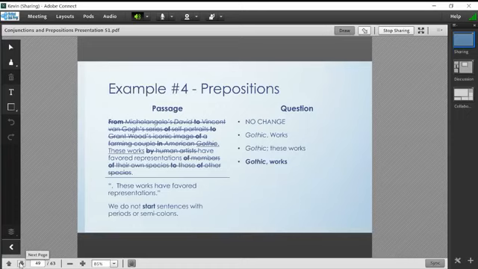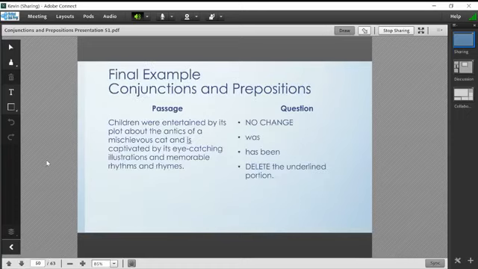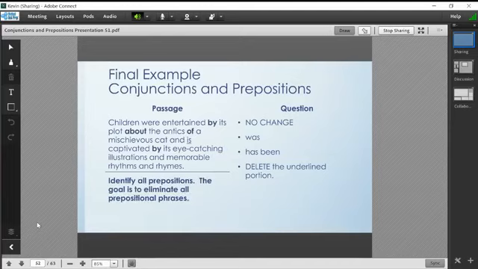We've got one final example, and guess what? That's going to bring in both conjunctions and prepositions. So let's take a look at this. Let's see what conjunctions we're going to have that are going to match up, so we can have our parallel structure, and which prepositions we can find so we can, again, eliminate our prepositional phrases. So we see the word "and," that's our conjunction. What we want to look for ahead of time, not just understanding afterwards, but how to get the question correct right away, is identifying our parallel structure because of that conjunction "and." Now we also know that we have our prepositions.